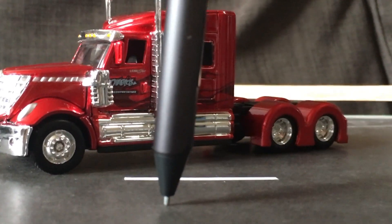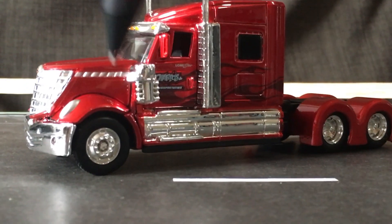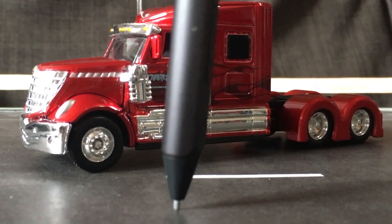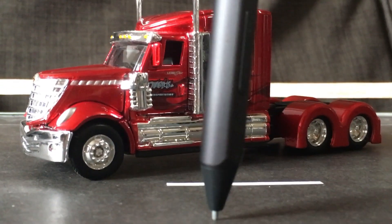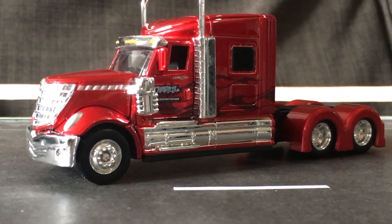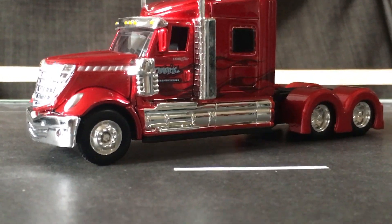I've noticed that there are lots of reviews where they don't actually open it up, or you see it in the background of their video — like HW Slide Crusher 2020 — but he doesn't actually come up close to it. So I just wanted to change that and provide an actual showcase of this thing.